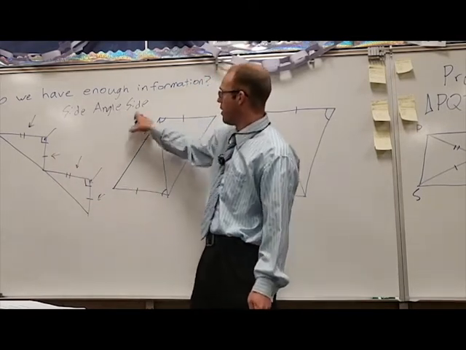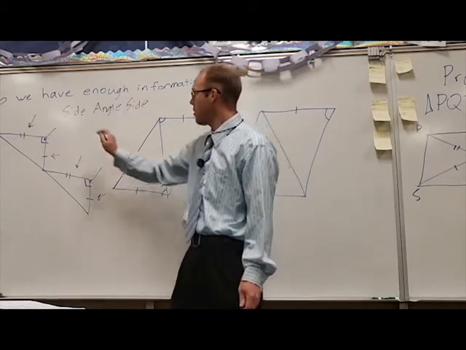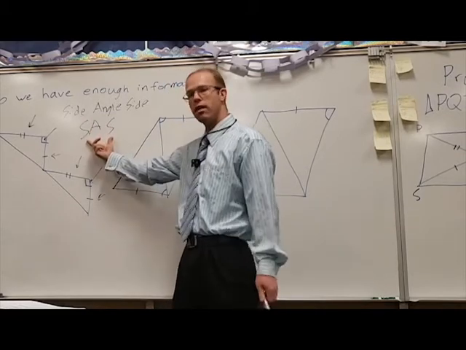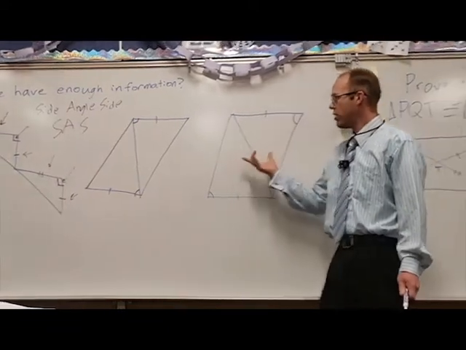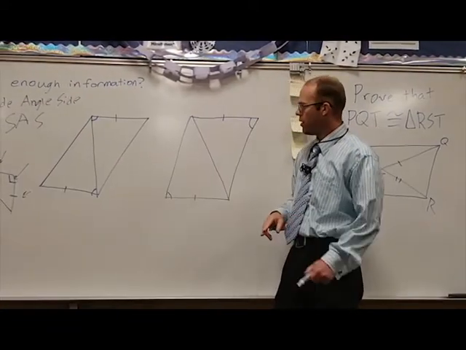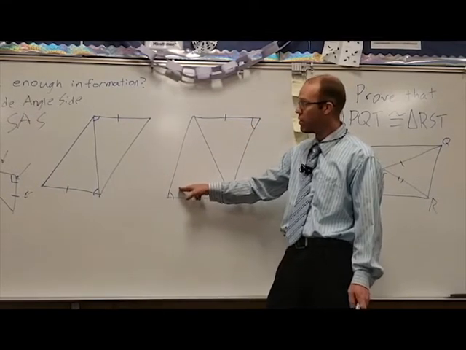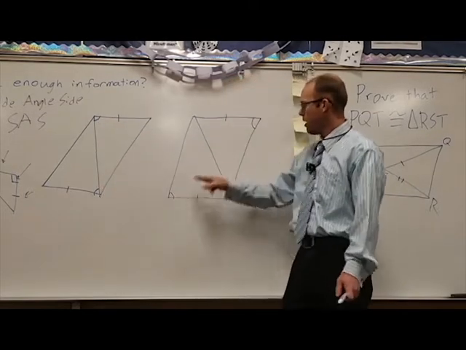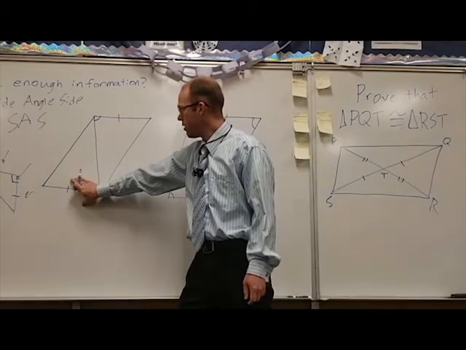Now it's going to get long to write this over and over again, so you'll commonly see side-angle-side abbreviated with an S, an A, and an S. So the side-angle-side congruence theorem. Let's take a look at this next one. And you'll notice that the next 2 examples that we have look very similar. The difference is the location of the angle, and that's going to make a big difference for these 2. You can see that this is in the corner right here, and this one is in a different corner right there. All right, so we have one side that's given that's congruent.